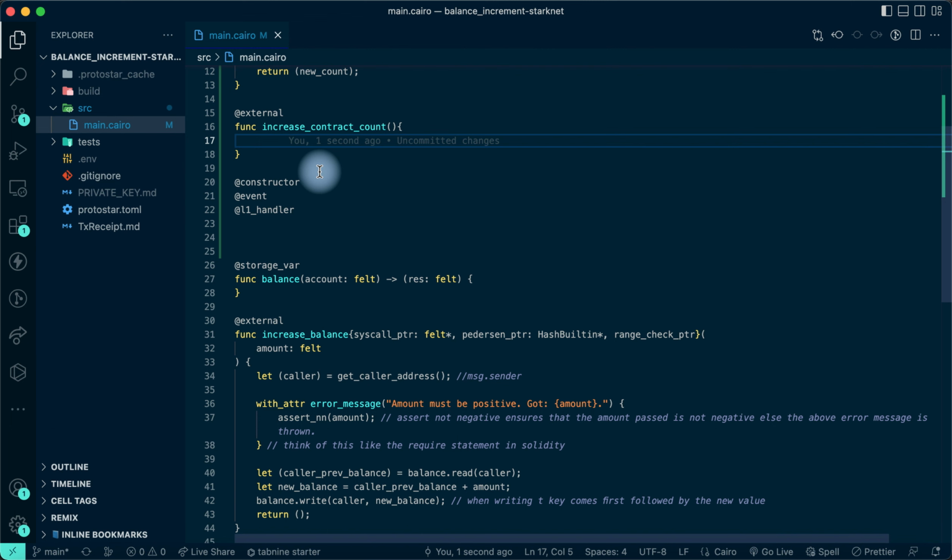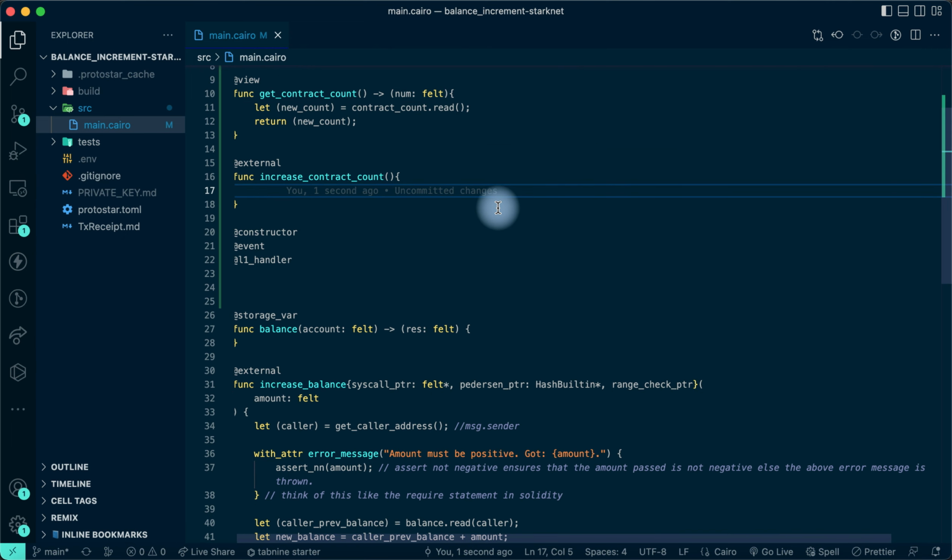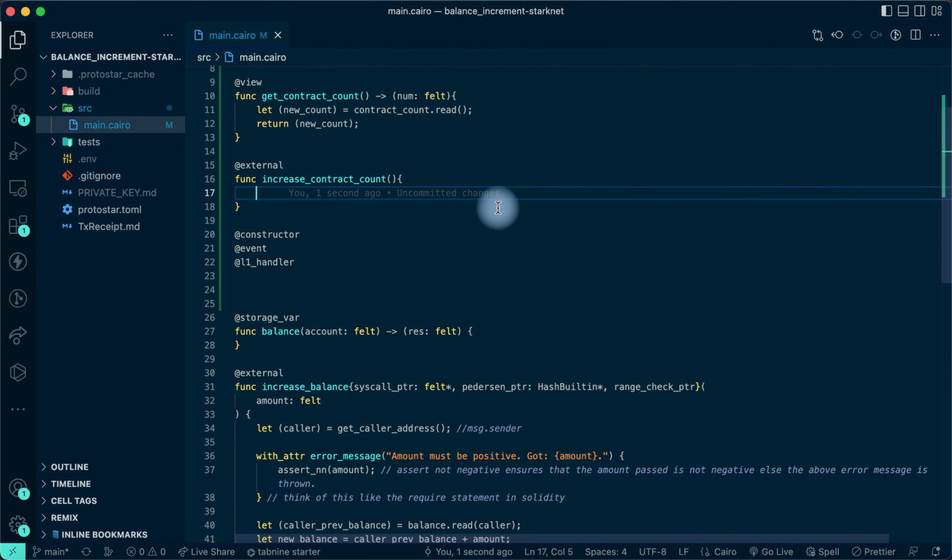First of all, let's say we need to first get the previous count. When we get the previous count, then we increase it by 1 and update the state. So the first thing we need to do, let's just get this guy.